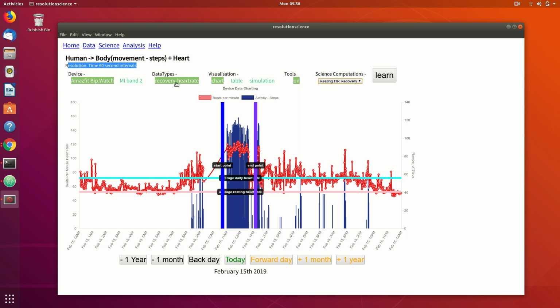And the idea of these, like recovery heart rate, average heart rate, would be a hashed identifier of the 2 inputs. And obviously those 2 inputs are then agreed by the community in terms of their naming and what they mean. And then it allows the sensor, you know, the wearable device manufacturer, the mobile app developer, and these science toolkits to all understand what the data is doing. Cool.